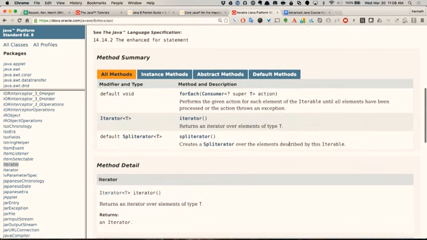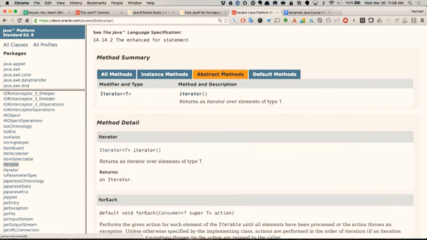In this, we had a single abstract method called iterator, which returns an implementation of the Iterator interface. That's an interface for testing to see whether there's another element and returning it.